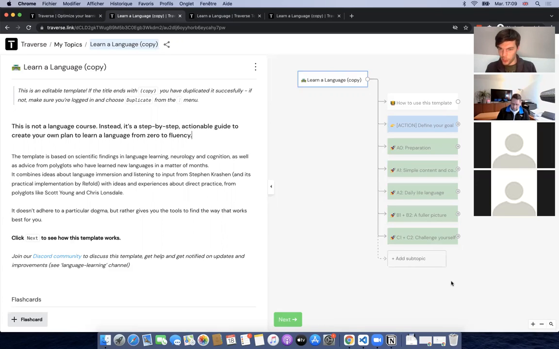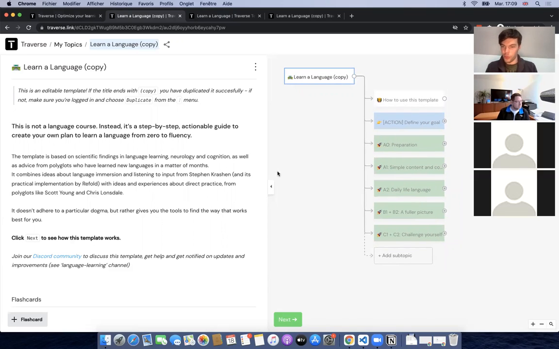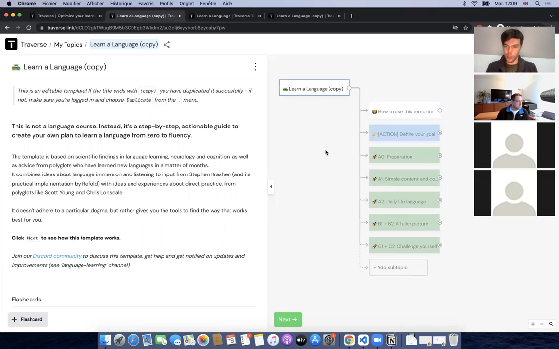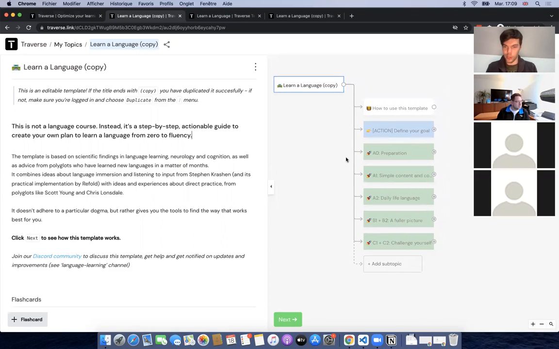And then I see Victor said he already used RemNote, Notion, Taskade, but would like to switch to Traverse shortly to learn and make a course. Okay, yeah, that's certainly a good option, because once you've been through this, you can also publish that and share it with others. Maybe we'll get to that today as well. But let's have a look at the template first.